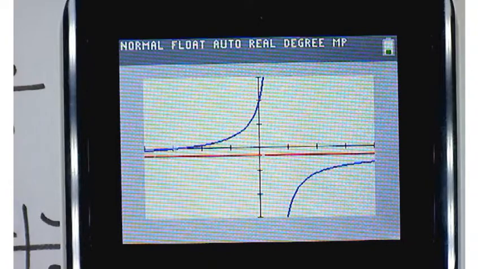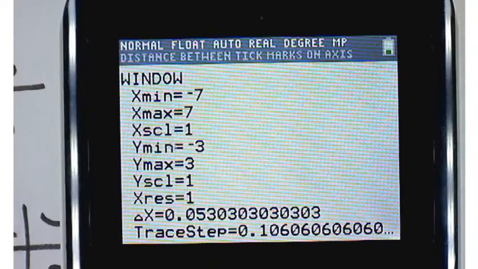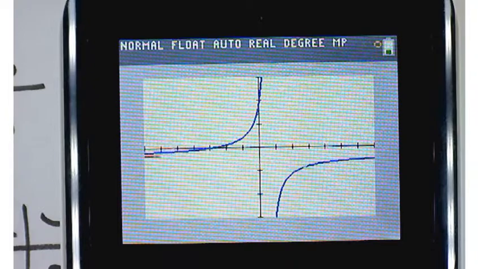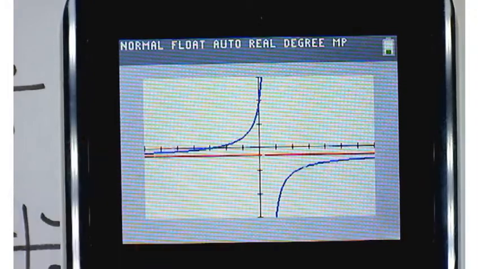If you wanted to see it get closer, we'd have to widen our view. So if I widen my view to say -7 to 7, that should be probably wide enough that I could start really seeing that the graph gets close to -1/3. And of course, you can go much, much bigger than that. But at least this gives us a good general idea that, yeah, I think we're right in our calculations that the graph is getting close to that horizontal line. So it's nice that you can verify everything that we saw here.